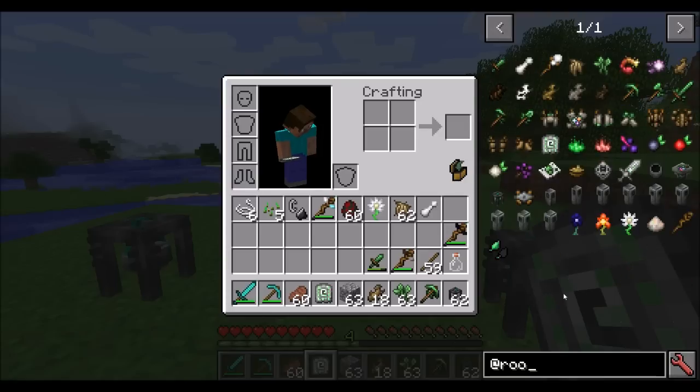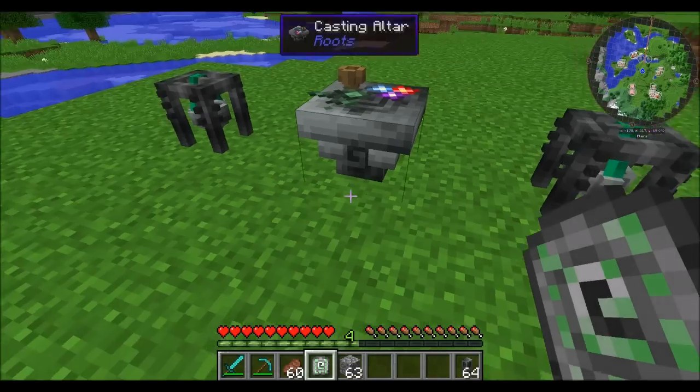So let's get the roots mod up again, and we'll get the mundane standing stones, because there are other kinds of standing stones, as you can see.